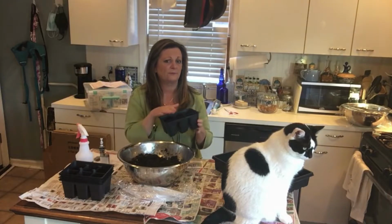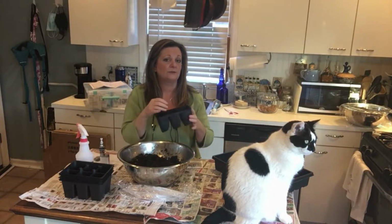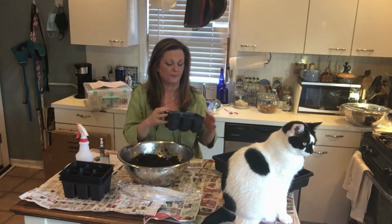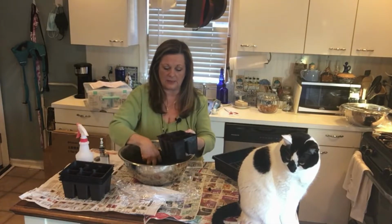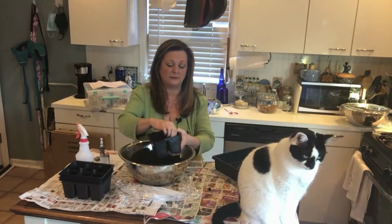And I'm also going to sow them very thickly, because you can do that with onions. When you go to transplant them outside, you can just pull them apart gently and they do fall easily apart. They don't get too tangled up. So I'm going to use this size container. Now this is still moistened. When I made this yesterday, I poured boiling water into it to sterilize it.